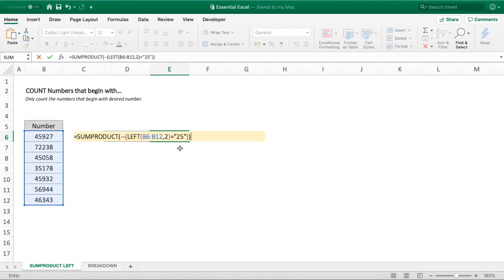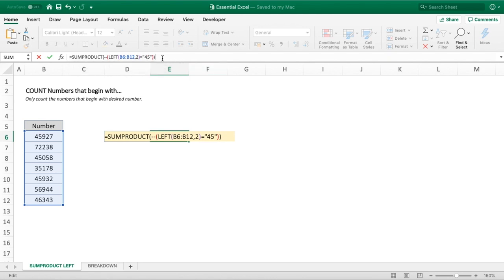So here's the function in its entirety. You can see we've got the SUMPRODUCT function and we've got the LEFT function. So what is happening, starting from the middle and working out? Basically, the LEFT function is going to look at all of our values in that range, and it's only going to extract the first two characters. That's why we've got the number 2 there. So it's going to extract the first two characters from each of those numbers, and that will allow us to then identify what they are. And by mistake, I've put 25 here. Well, that's wrong, because the number we're interested in is 45. Sorry, I've confused matters more than it needs to be.